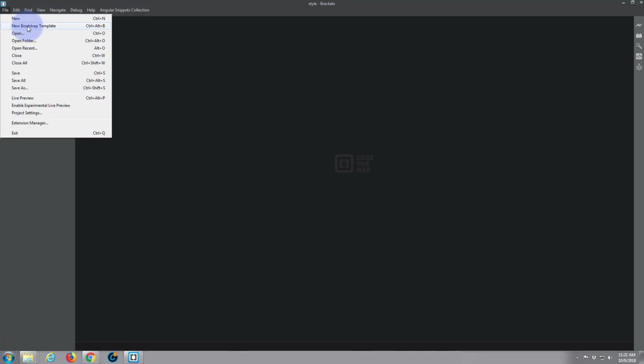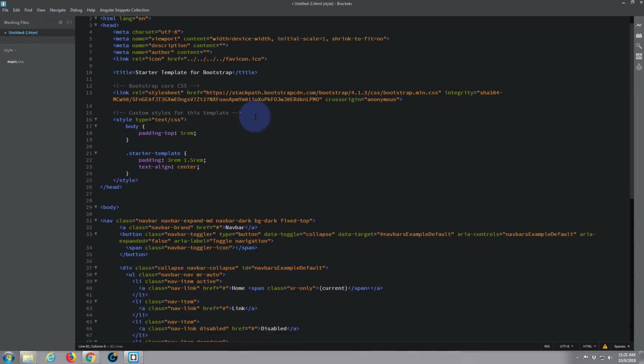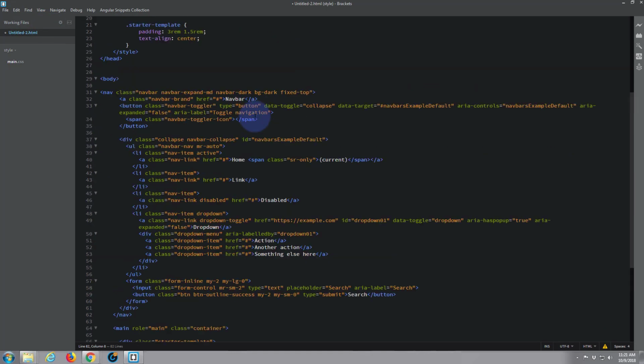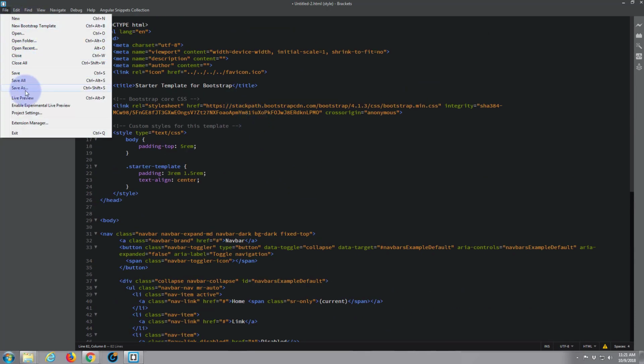So I'm going to go up to File, and I've got the Bootstrap template extension installed, so you can see it right there. So I'm just going to click on it. Bingo, we've automatically got a little page created here. So what I need to do is save it, save as.